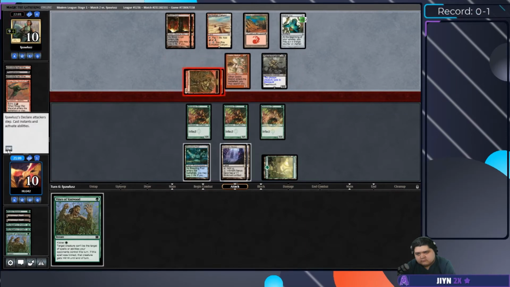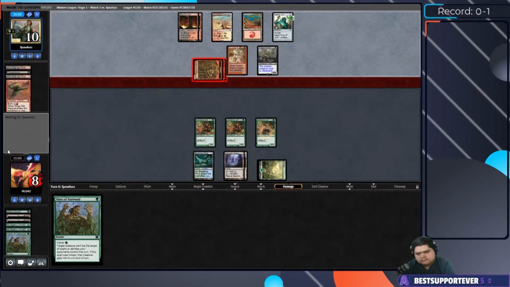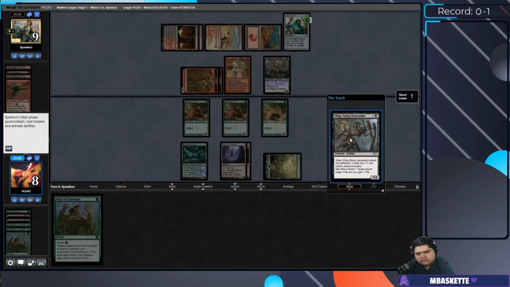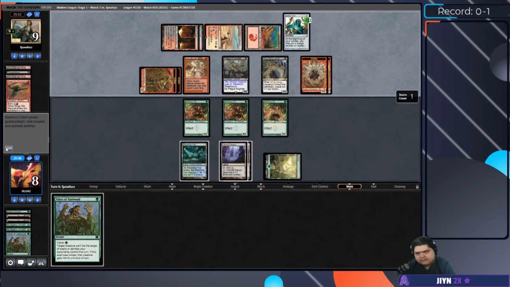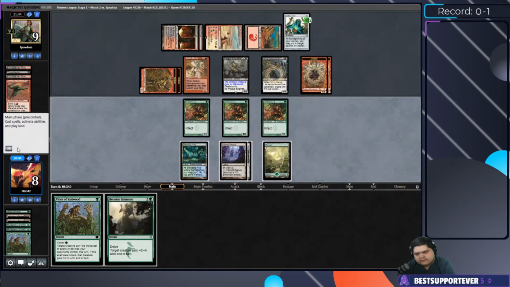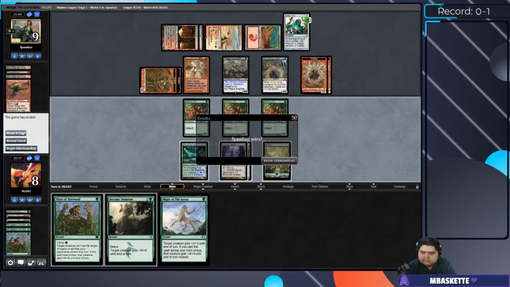That's it though. Sling Gang. 2, 3, 4, 5, 6. We're not dead to that. Unless he has a War Marshal off this vial. But now we're dead because we can't dismember. So we need exactly Distortion Strike off the top. Not enough. Okay.